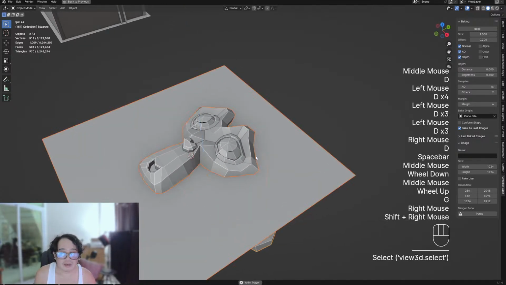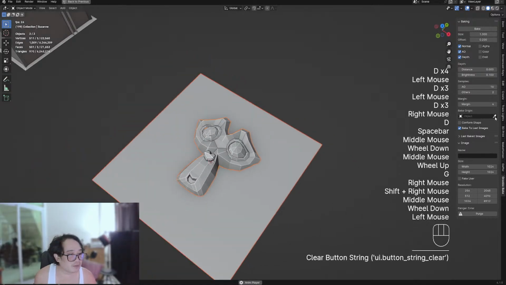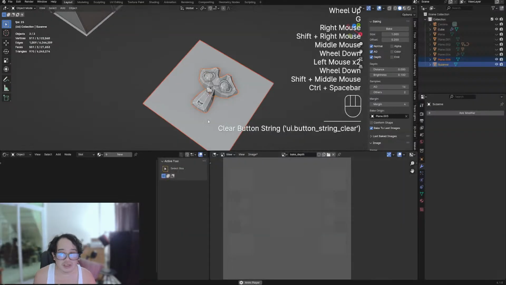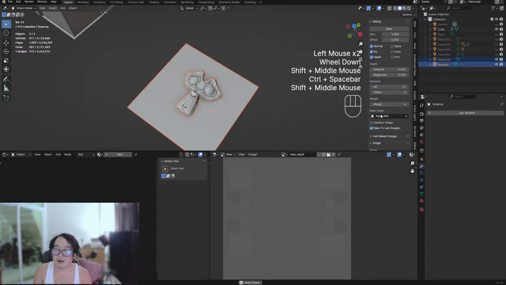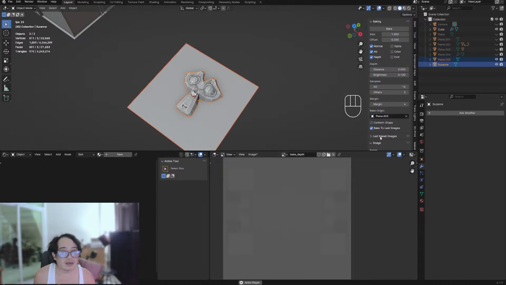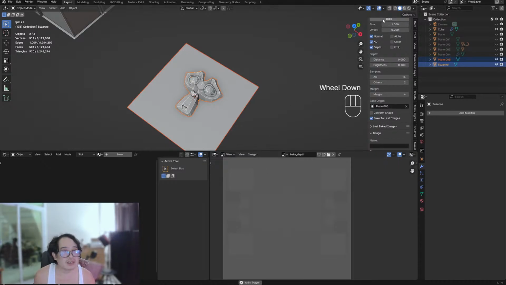Okay. Selecting these two, and from this selection, I'm going to use the plane as the bake origin. So the bake origin uses the origin point of that object as the basis for the z depth. Bake again, bake to last images. Bake.